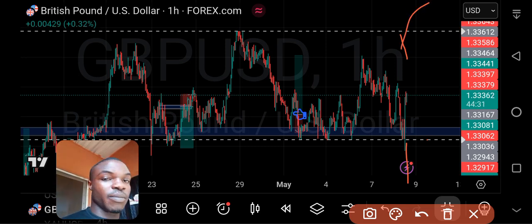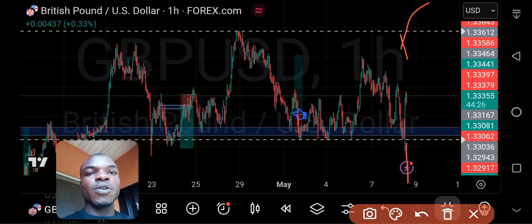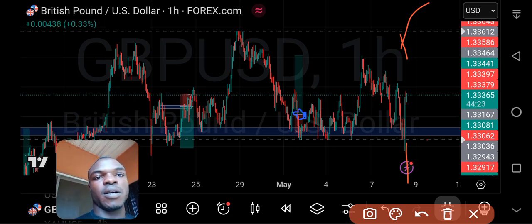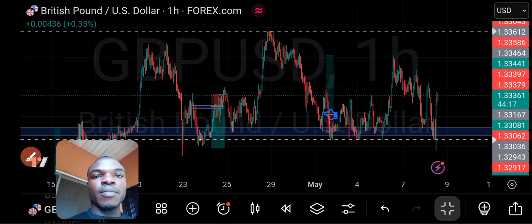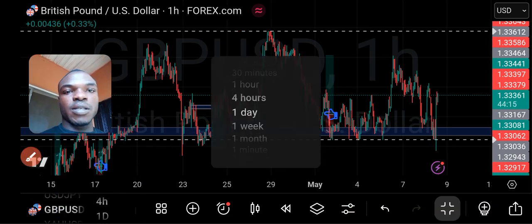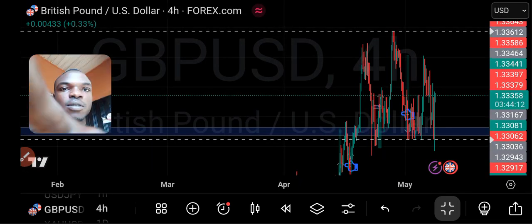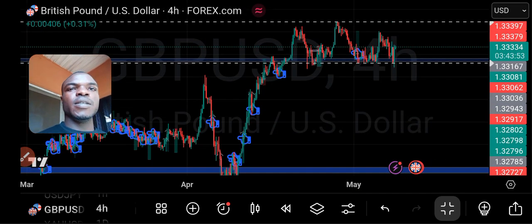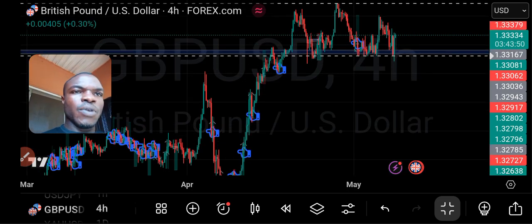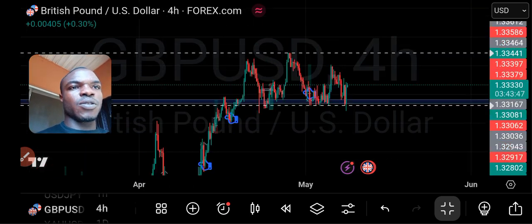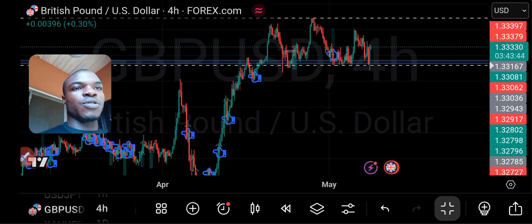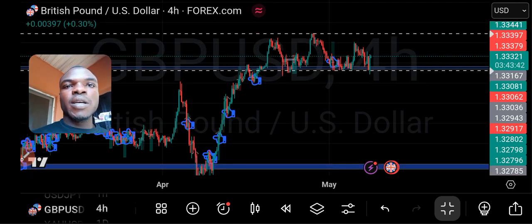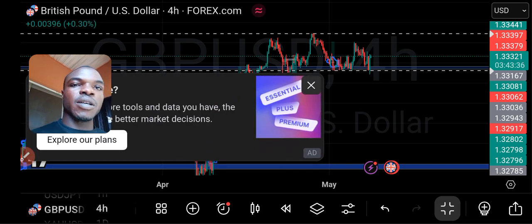If that happens, then I will resume trading, because if you know me by now, you know that I'm a trend trader, right? So let's use 4 hours. Let me show you guys something as well. As you can see here on the 4 hours, we have been on this uptrend before price just went into this range. I'm a trend trader, so I need to first of all see a trend before I even think of looking for my entry requirements and all of that. So that's just it. If I see price break above or below this range, then I will notify you guys and we will resume trading as usual.